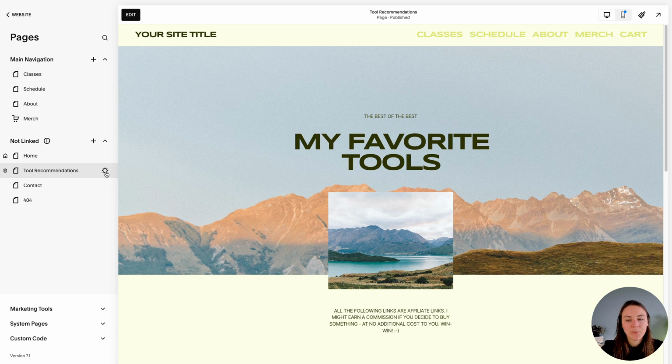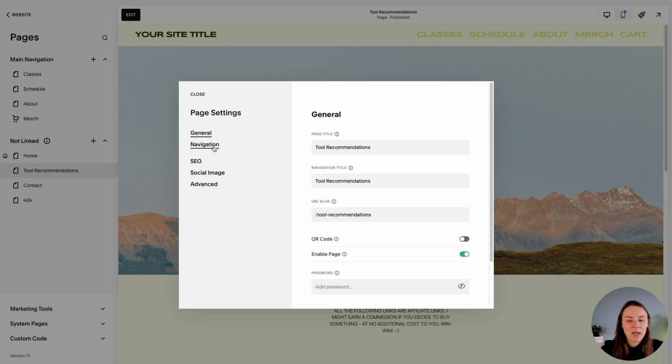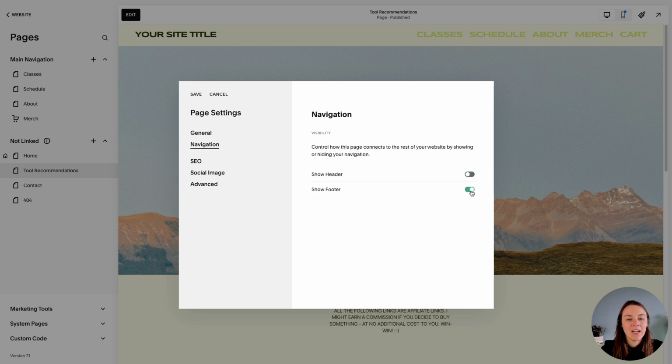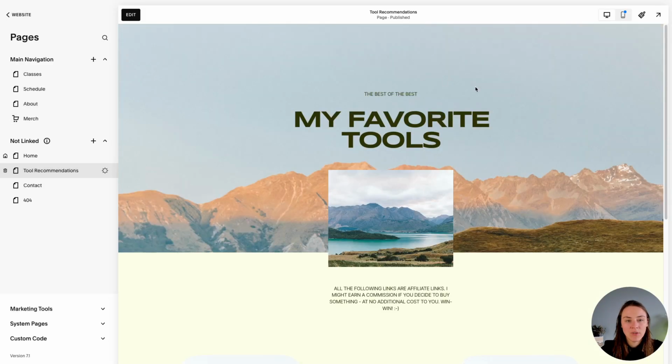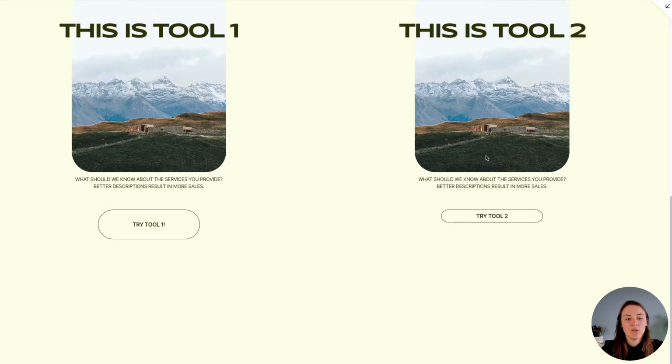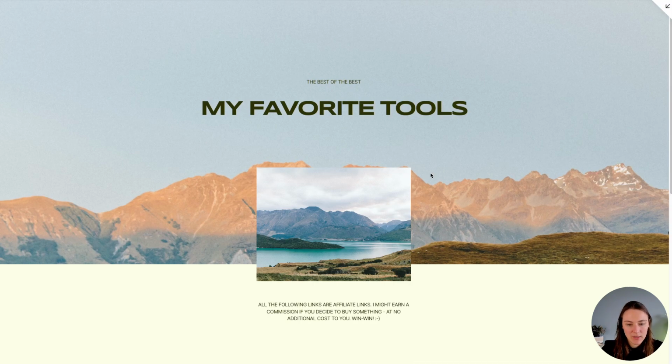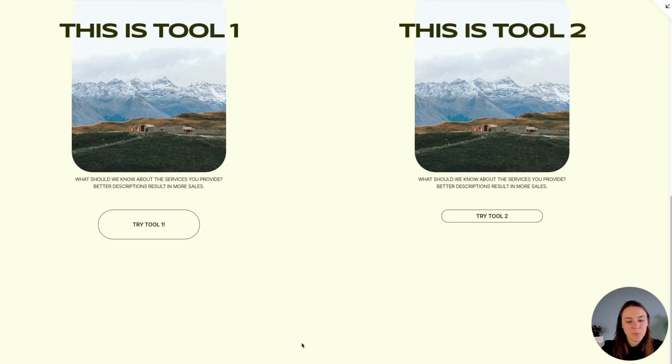And you do that by going to the page here. I'm just going to mark it a little bit. So you click here and then hover over it, and it will give you the settings just for this page. And under navigation, you can also choose to hide the header and hide the footer. And then it's really this super clean favorite tools page. And also here you have to be careful because a lot of countries require you to have an imprint, a privacy agreement link, or something else here to show people who the website belongs to. So pay attention once you hide the footer, so you have clear links to your privacy terms and whatever is recommended or actually demanded by law in your country.